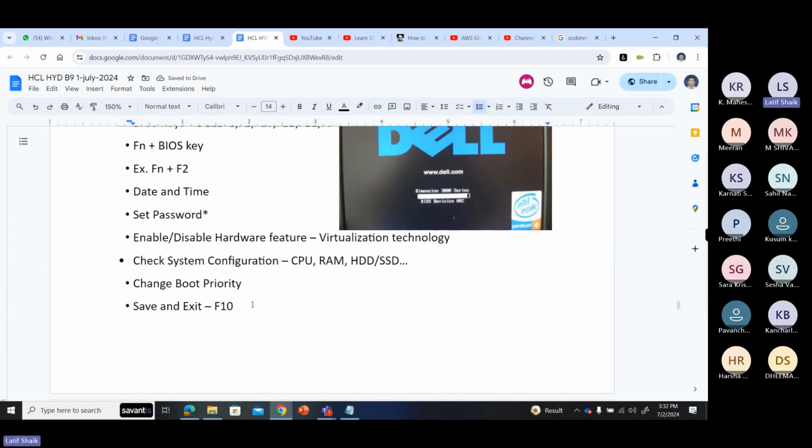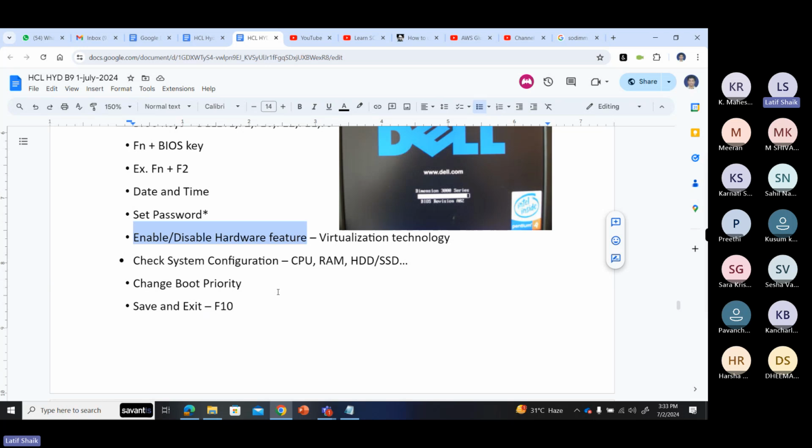Okay. We can change the password. We can enable or disable hardware related features. If you have a very new laptop or desktop, mostly the virtualization technology is already enabled inside your system. If you go a little older, five years back, six years back, if you have your own desktop or laptop, it may require you to change the BIOS settings.